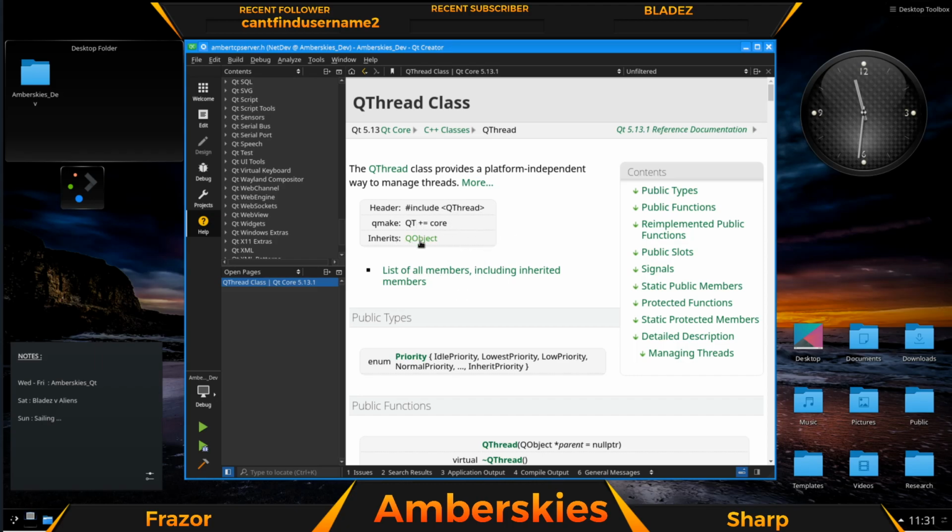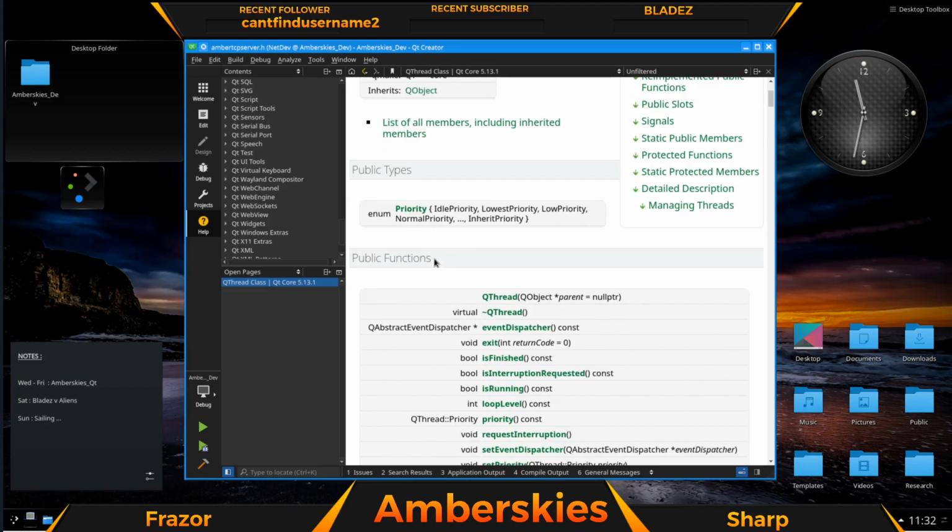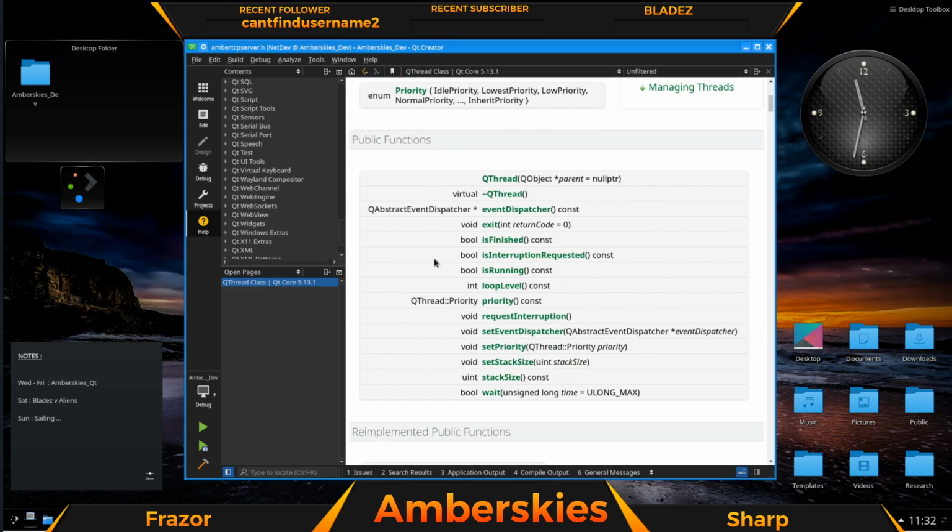Inherits QObject, good. That means it gets destroyed. Remember what I was talking about yesterday with QObjects. The threads will get destroyed if the parent gets destroyed. But, and there is a big but with a thread, you have to inform Qt that that's the intention. It's a special case. There's always a special case. I nearly said a rude word then. So it will have a deleteLater, which isn't here on the public. Okay.